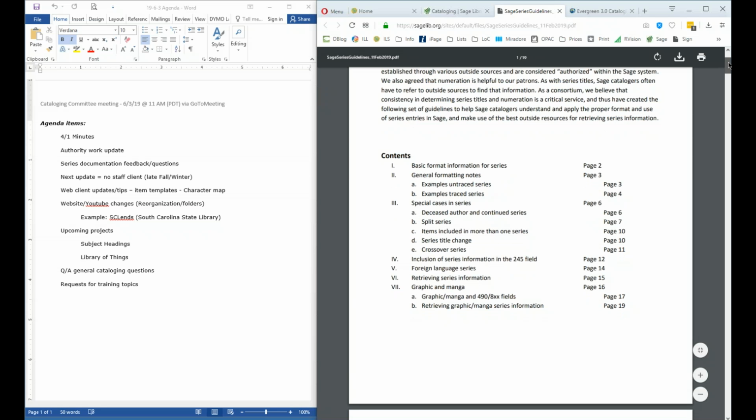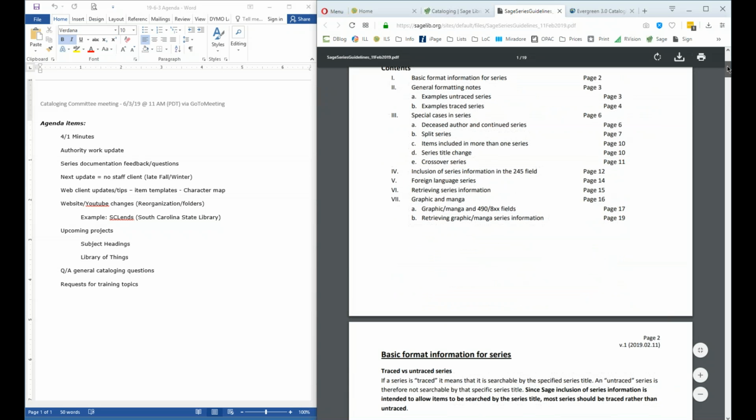But in reading through or in your cataloging series experiences in the last few months, has anybody come across anything that was confusing or that they had a question about or concerns about, or any particular series they wanted to look at? We wanted just to leave a little bit of time for any feedback that folks had, not just on documentation, but general series issues or questions.